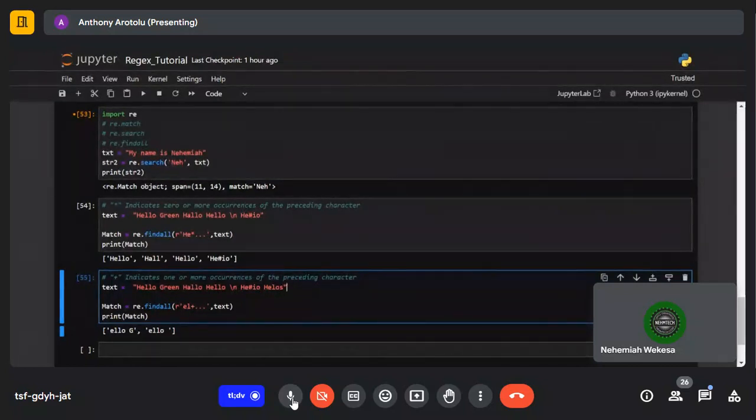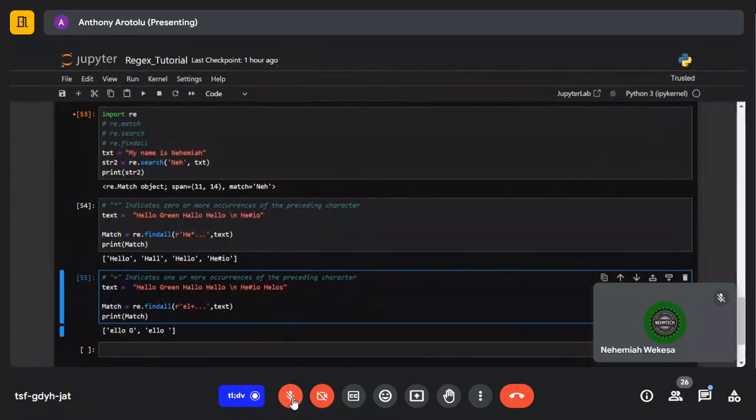Nehemiah. Yes. Let me try and explain from what you've explained. Sure. So basically, EL plus the 3 dots, the periods. It has returned, from the first hello world in that sentence, E double L, then it has added O, the space and the G. Then it has gone to the second hello world.